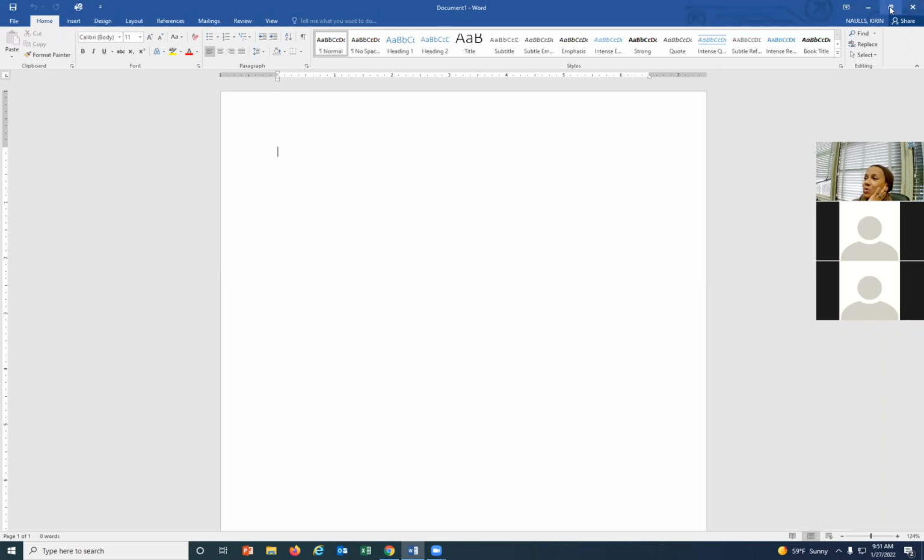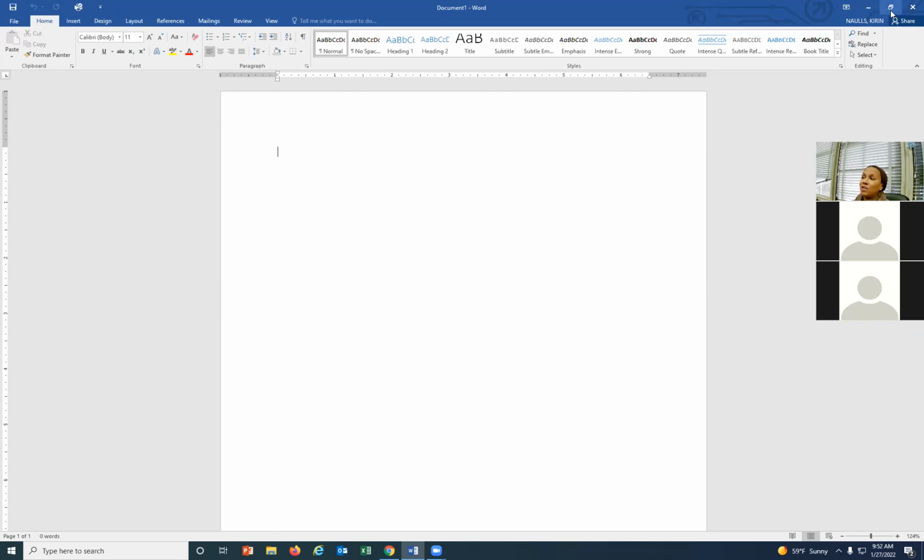The one next to it, we touched upon this yesterday. This particular tool has two names. The first name is Restore Down. And we talked about it, and we saw yesterday when you click on that, it shrinks the screen down so you can open another screen next to it and multitask, which is what we were doing yesterday.